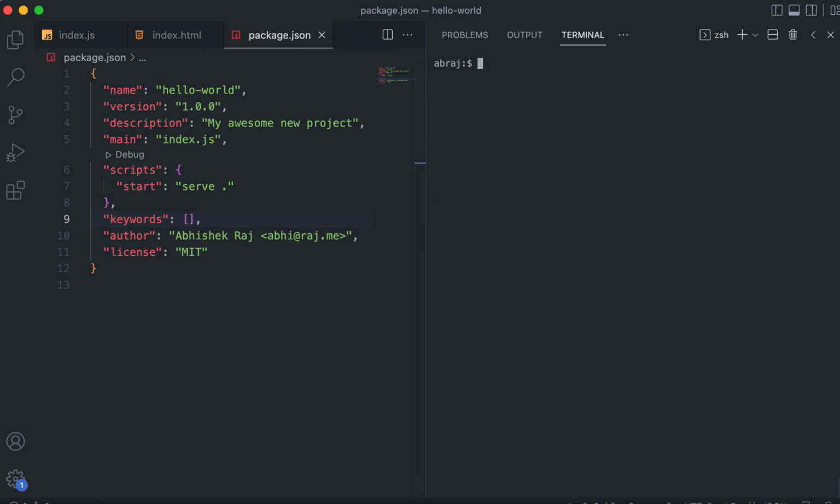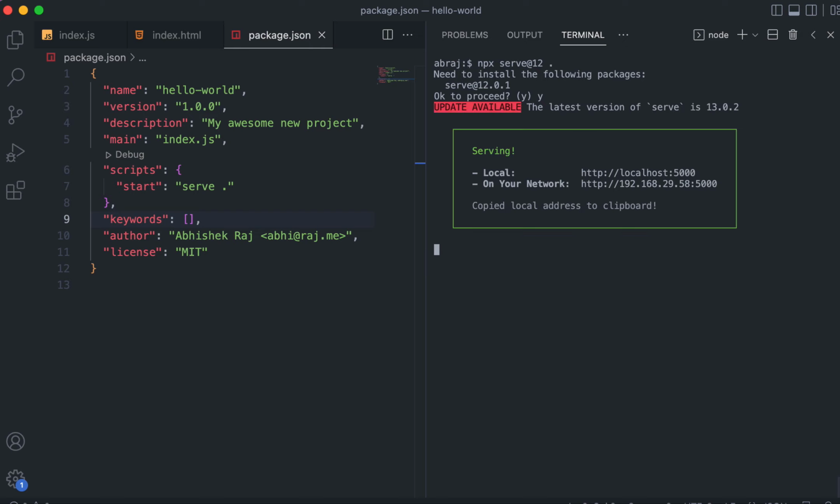Not only that, let's say you want to run a different version. So it was like 13 or something, right? Let's say I want to run the 12th version of this. You press enter, then it simply asks you the first time whether you want to proceed with the installation, and you press Y, or you simply press enter, then also it will proceed, because by default it will take Y, and then it will go ahead and continue and run that. You can see that it has started running, the version 12.